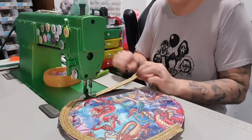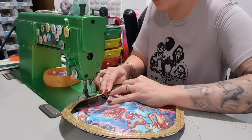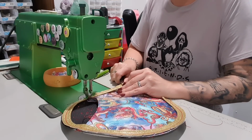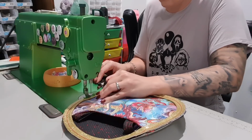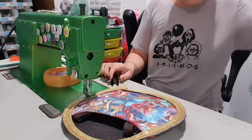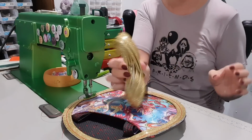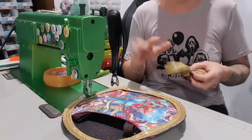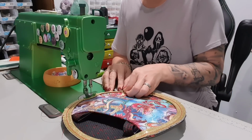So here's the first join, which is the end of piece 1 of 3. If you watched my other video on how to do piping, I've just made a whole bunch in the gold for future problems. And then we're going to just overlap a little bit again. And then I've still got heaps here, which I'm going to wind up like I do zipper tape. And then I can just store that for a rainy day. You could also put it on a ribbon spool if you've got a spool holder in your sewing room. So here's the joiny bit.